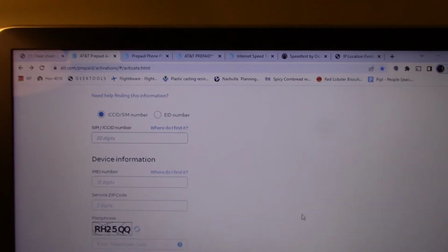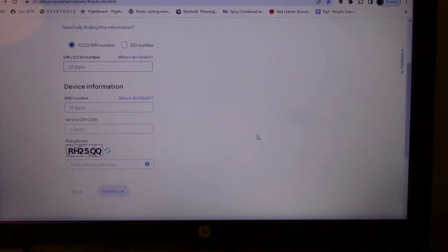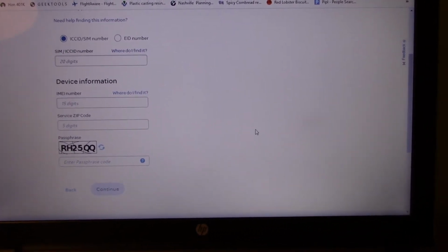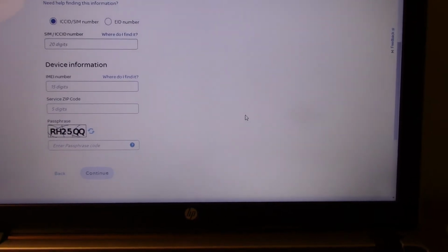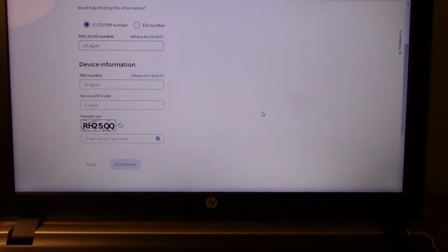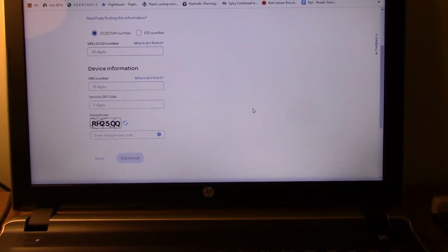Enter the 20-digit SIM number and the 15-digit IMEI number. It will tell you it's activated. At that point, you can go to the next step, and that's as far as plans go.